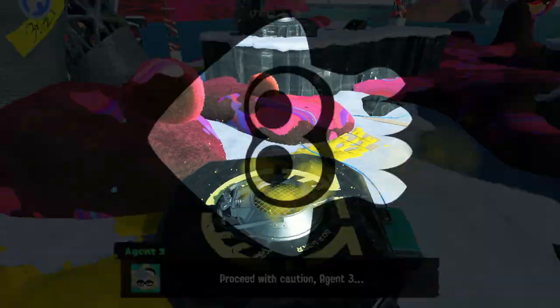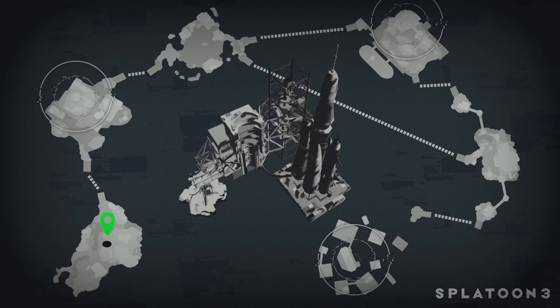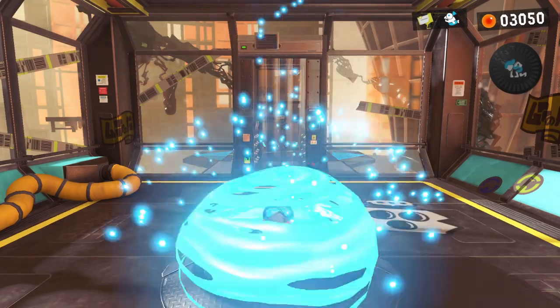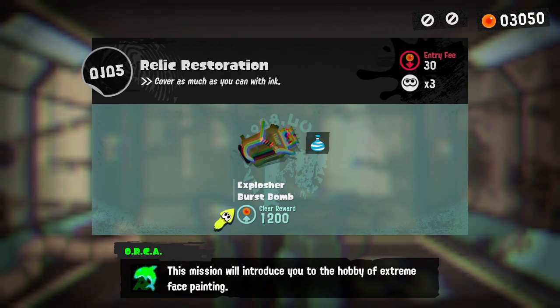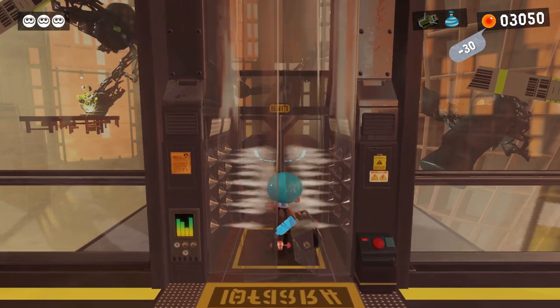Relic restoration covers as much as you can with ink. Alright, final level for today. No, and it has been enough. Explosion Burst Bomb. Okay. Cool combo. I'm not so much a fan of the Explosion.